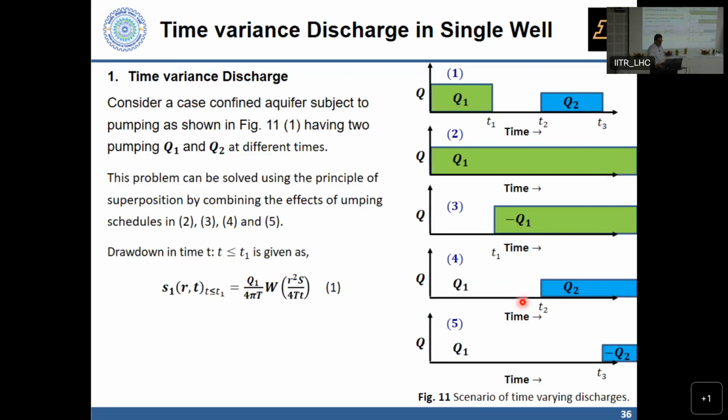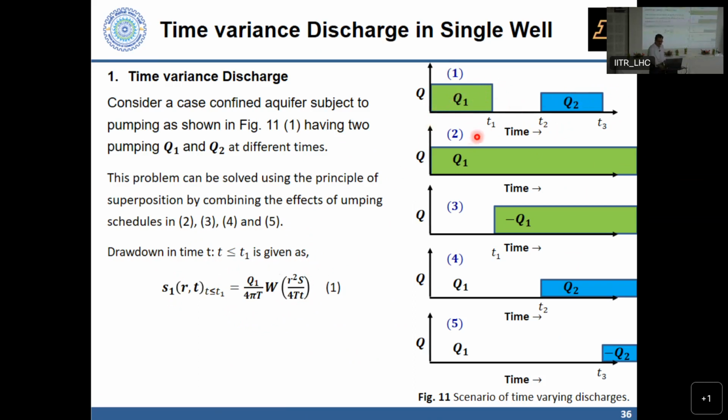So let's say we have a constant rate of pumping for Q1, then we stop pumping at time T1, then at certain time later, T2, we again pump, but at a different rate Q2, which we start and then stop at time T3. Okay, so Q1 and Q2 are not the same, and then we have the starting and stopping times. What we are given is that our drawdown as a function of R and T is given by an expression of this nature. So when we start at early times, based on this Q1 pumping rate, I would have this as my drawdown.